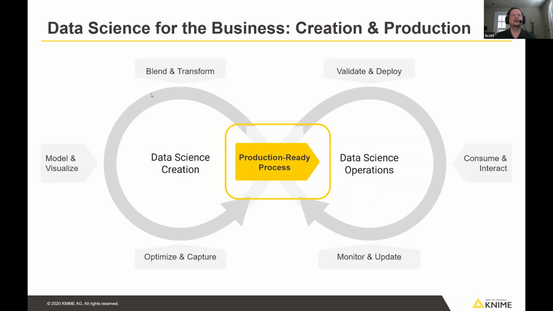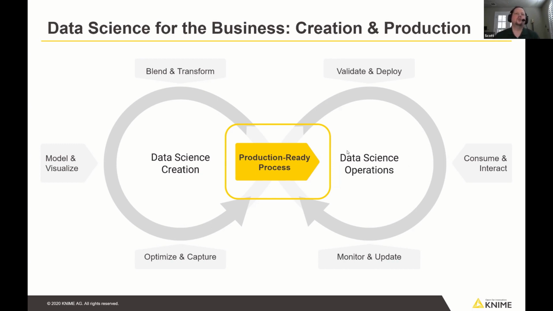So here's where we're talking over here. We're building models, we're blending data, we're optimizing those models. But just as important is actually putting the models that you build into production, right? What's the point of building a model if nobody can use it? So we need to be able to put that up somewhere, have other folks interact with it, consume maybe some reporting that we've generated in an interactive way, be able to compare our models and make sure that they're performing as they should. Do they need to be swapped out? All of this is happening on the data science operations side.